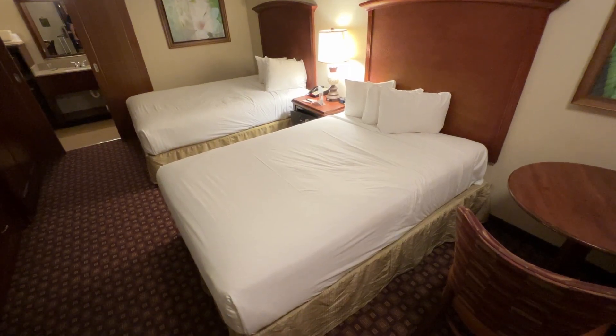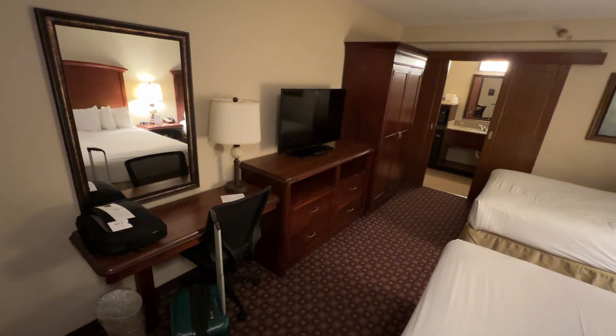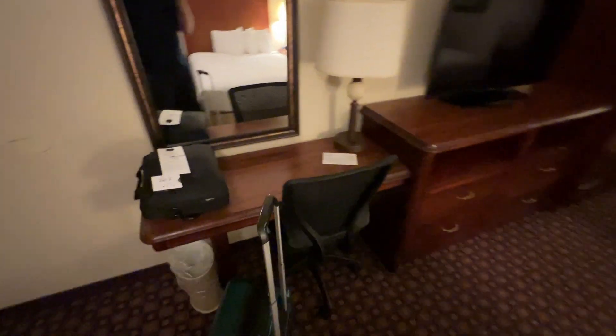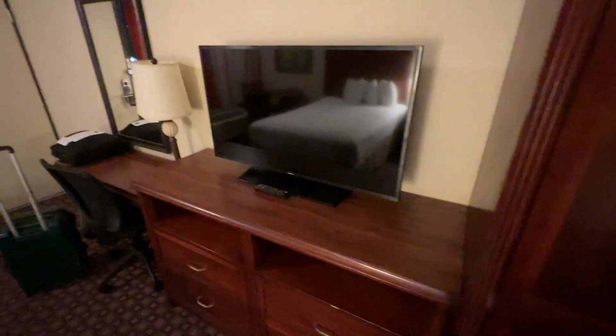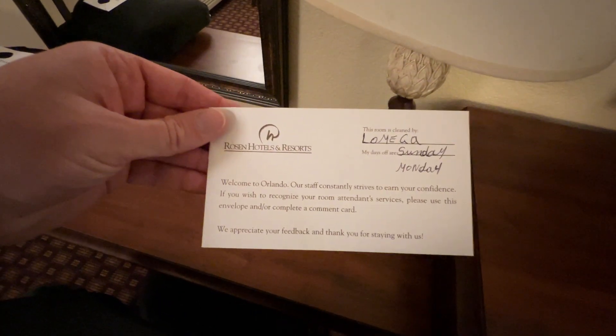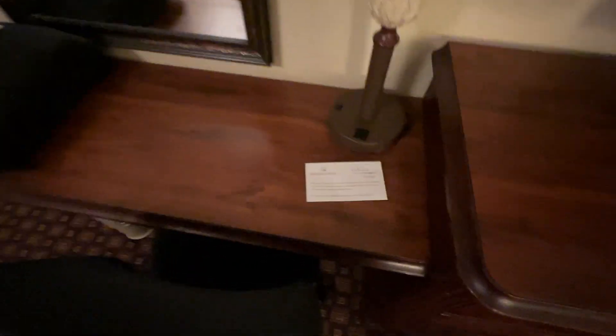You've got the table, two full-size beds with some pretty nice-looking linens on them, and then the rest of the furniture lined up along the wall. The furniture actually looks like pretty quality stuff — sort of what I would expect to see in a brand a tier or two higher than this. They managed to use the limited space very effectively. Because the room is so small it doesn't have a closet, so they use a wardrobe unit in its place, which works pretty well. They also leave a little bit of space between the bathroom and this where you can put the ironing board, and it's big enough to stick a suitcase in. You've got your chest of drawers, TV, and a little desk on the end with an easily accessible outlet. They also leave you an envelope to tip housekeeping — I see that more in Mexico than in the States. Kind of neat that they personalized them here.